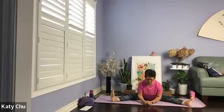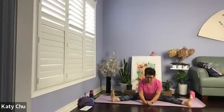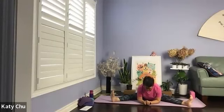We have to open up the hip joint before we can go anywhere. Neck is long, spine is straight. Inhale to lengthen, exhale to hinge. One more breath, and we're going to slowly, slowly come back up, coming into a side bend.